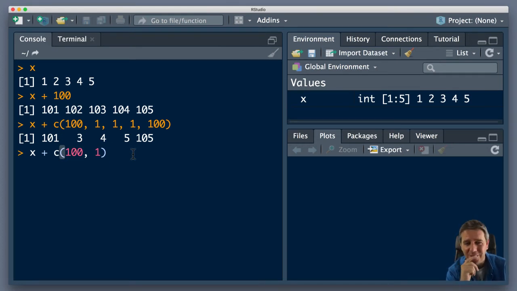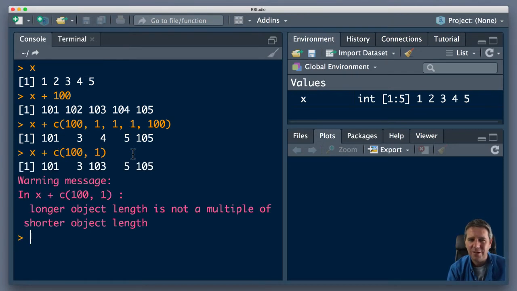Okay, so an error message, someone said, right? It could give an error message because, what's it going to do here? Well, did anyone predict this? It gives some red text. Red text, scary. It should not be scary. It's a warning message. We'll talk about that in a moment. But let's look at the output. It still does it. R still goes, I'll do it, I'll help. And what it's given me is 101.